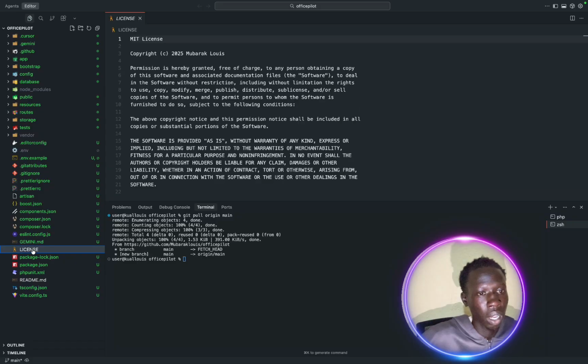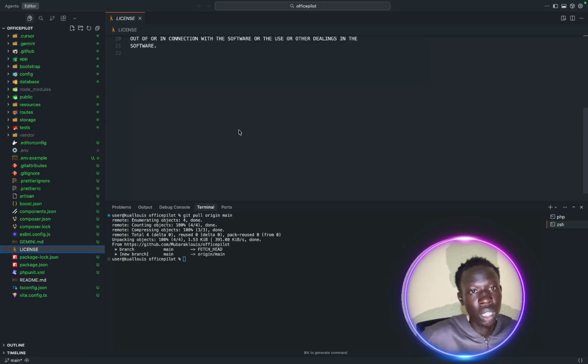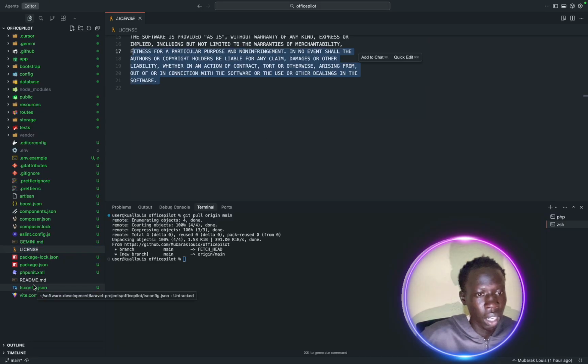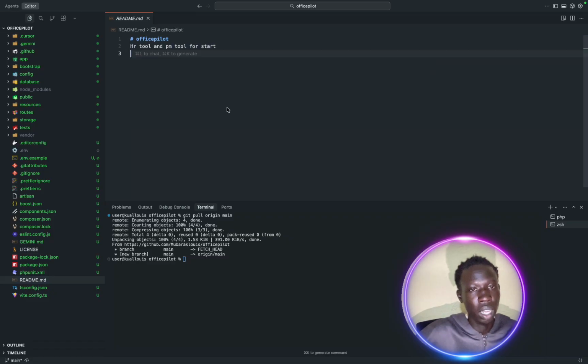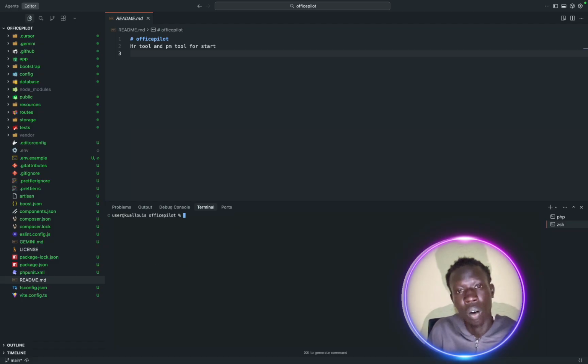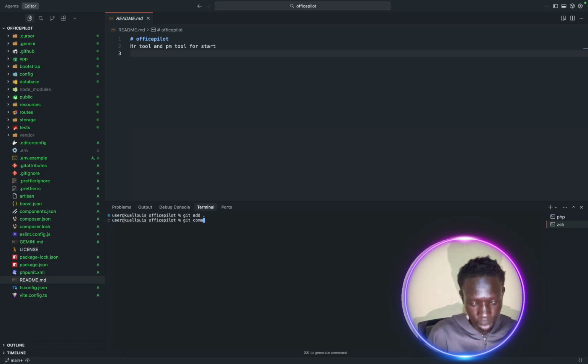So we pulled everything from our remote repository to our local repository. They were the license and the copyright, and then the README file that was inside the remote repository. So the next step is, let's push everything to our remote repository. Let's say git add, git commit -m, and then let's give it a message.